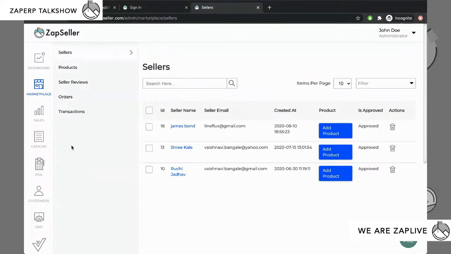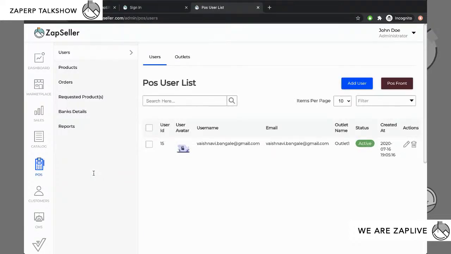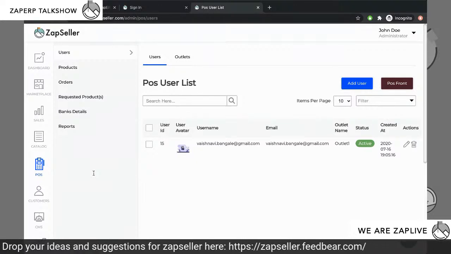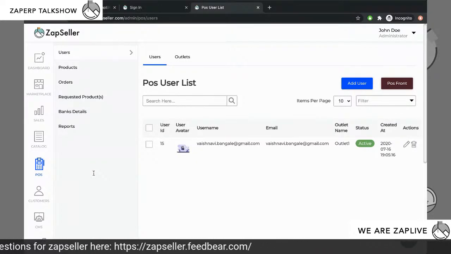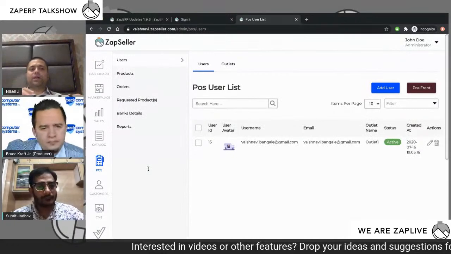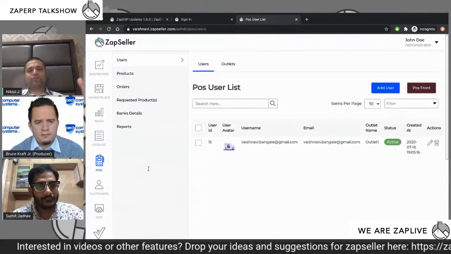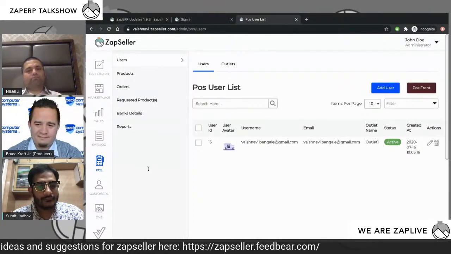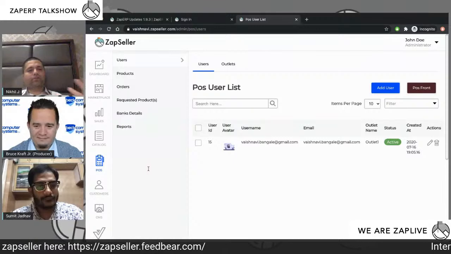I won't go into detail on the ZapSeller features, but I wanted to mention to all of you that I understand you invested with us with ZapERP, and as a ZapERP customer, we are trying our best to give you all the features in ZapSeller, which are cart, marketplace, POS, and so on. So do check it out and let us know if you are facing challenges or issues.